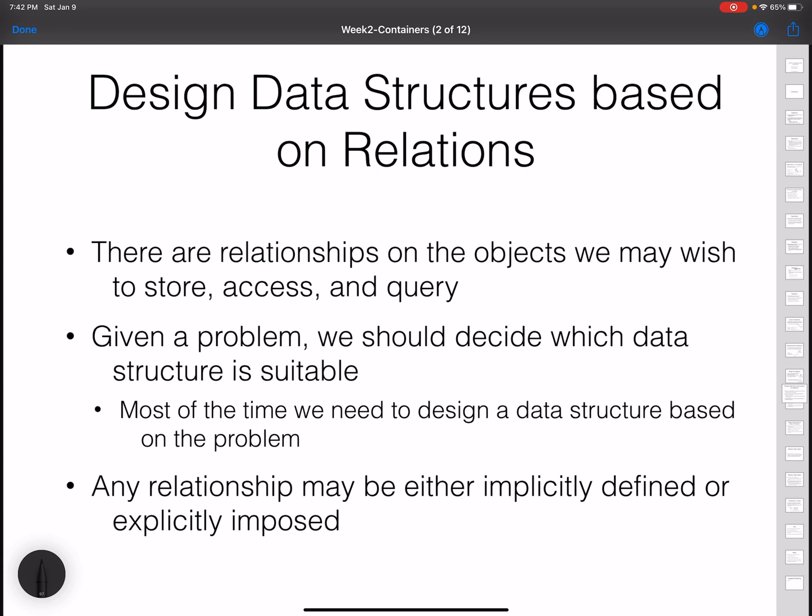Sometimes this information is not given explicitly. For example, if you are working on a set of numbers and you know that you should keep them in a sorted way, or you care about the size of them anyway, so the relationship between those is kind of implicit, right? They are not really explicitly given to you. So when you are designing and when you are choosing the best abstract data type to solve your problem, you should think about the relationship between the objects that you are storing in your collection.